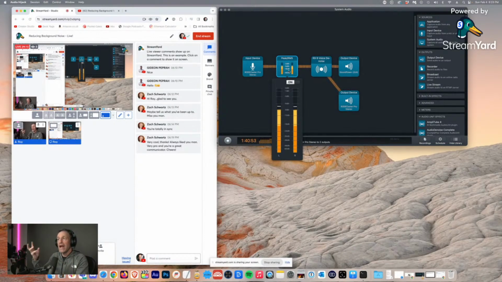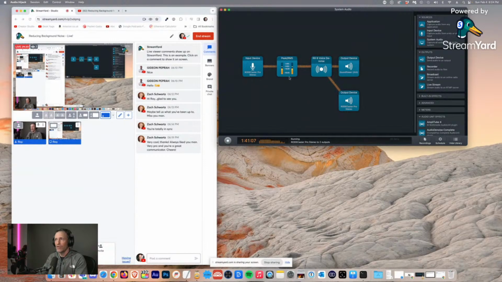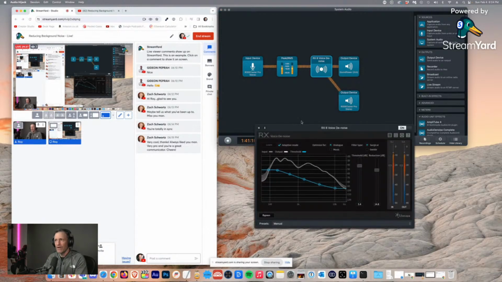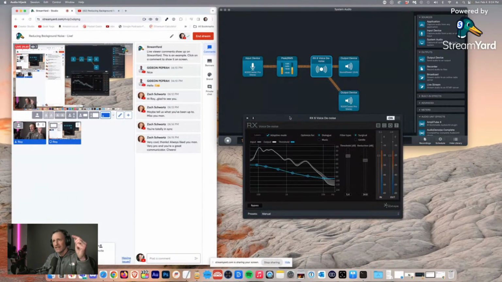What is this for? It's for grabbing audio that's all across different sources on your computer, combining them into what you see here, which are these little hubs. And you can move this stuff around any way you want and basically route audio places. So in this noise removal plugin, you can see I've got it running right there. That's the RX linked in the description. That's the voice denoise. The Elements pack has a little bit more than just the voice denoise, but that is the primary reason I purchased it so many years ago.